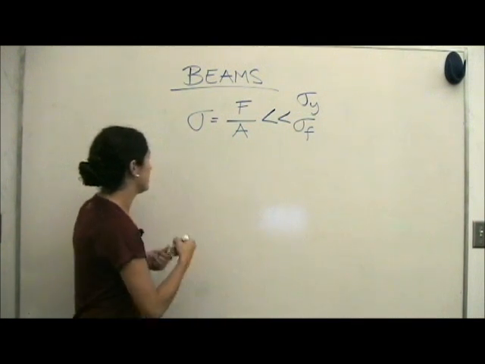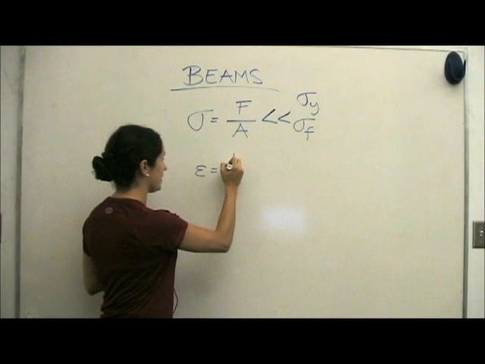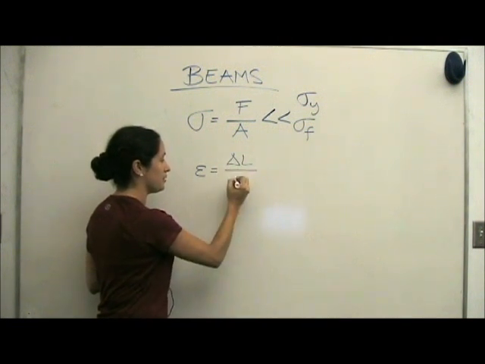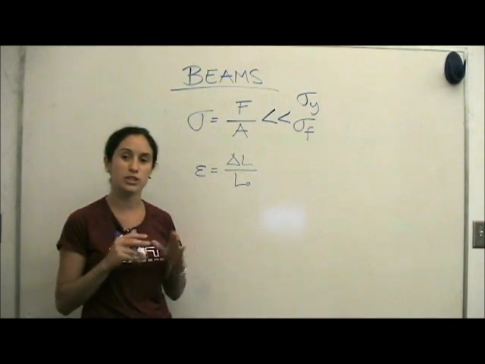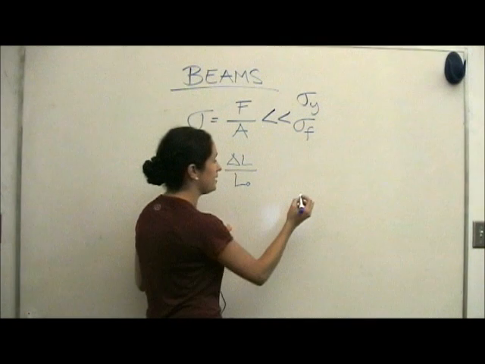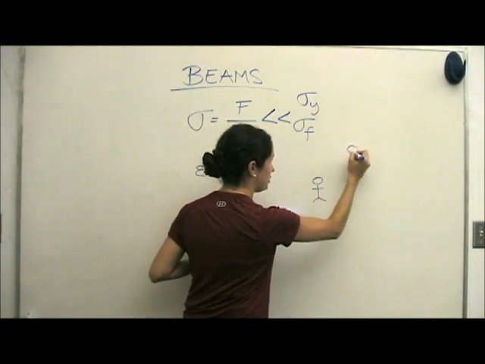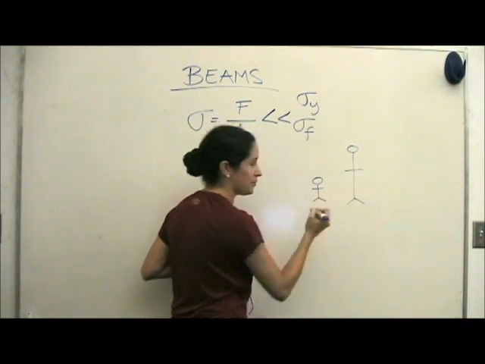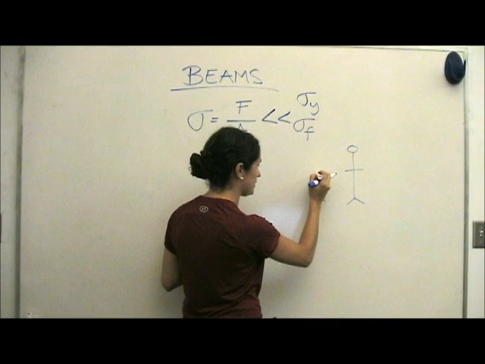The strain is denoted by a small e, and it's defined as the change of length per original length of the material. It doesn't only matter how much length you're changing in the beam, but also the original length of the beam. Take, for example, if you have two classmates. You had a pretty short classmate and a pretty tall classmate. Over the summer, they both grew an inch. We'll represent this by growing the size of a head.